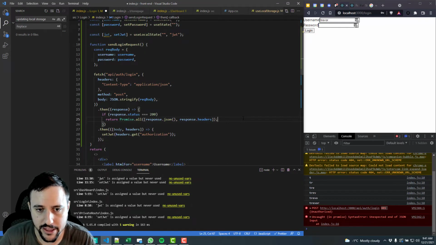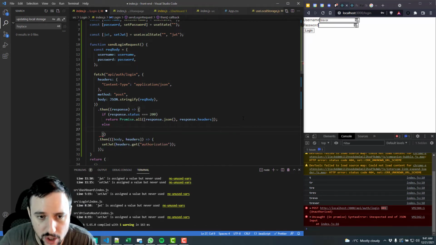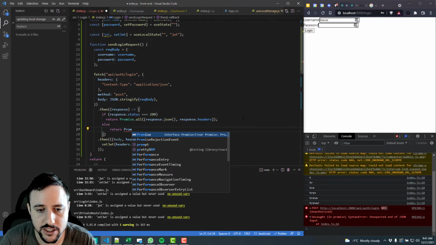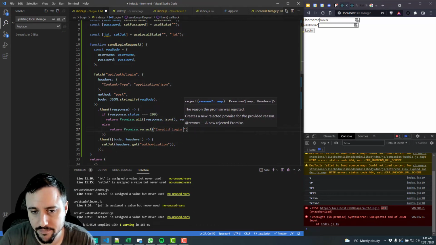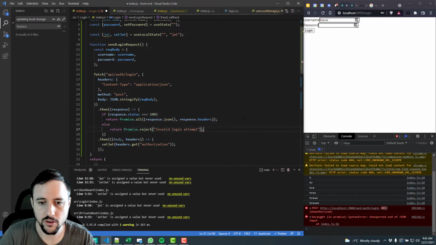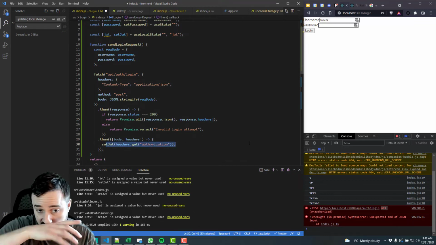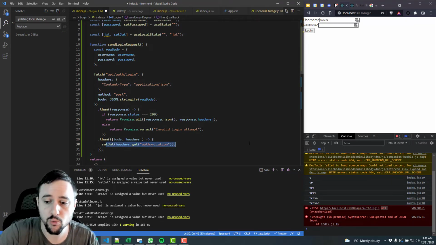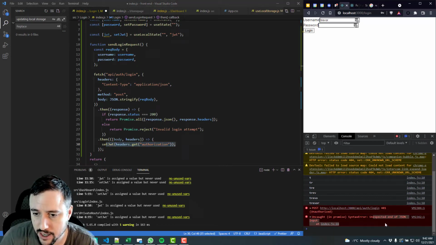Okay, you can return that promise where everything's okay. Else, if something went wrong, if it was not a 200 code, you can return promise.reject with a message, and the rejection message can be something like "invalid login attempt." So instead of sending it to the body here to try to set the JWT with the authorization header, all this stuff, this won't work if it's an invalid login attempt, which is why you see this error here saying unexpected end of JSON input.